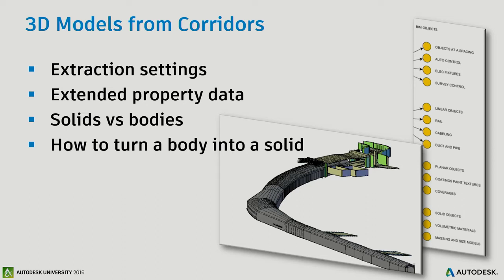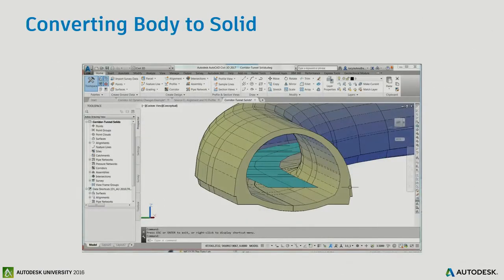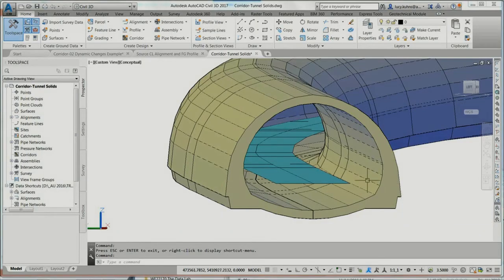Now, bodies are difficult to work with in a BIM environment. It's very difficult to do a clash detection with a body because it's like taking a slice of a piece of paper through something. And I need something that has a little more meat to it, a little more thickness to it to get it to function well in a BIM model. So I'm going to show you how you can quickly turn a body into a solid. Heidi, do you know the command? She knows the command, but I told her not to spoil this.